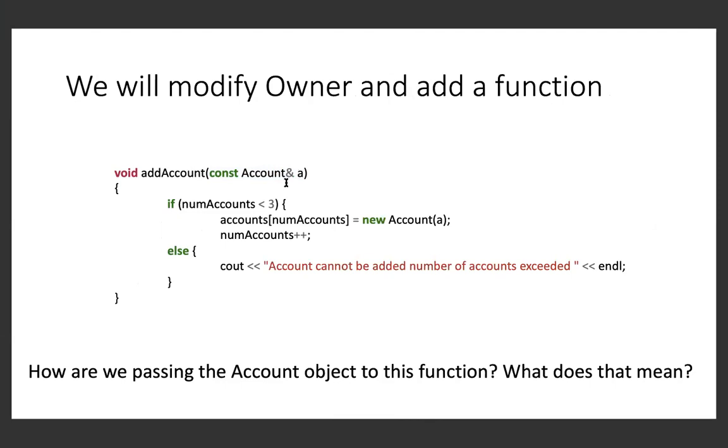The answer is that every time we're passing an account, you should see a new account being constructed using the copy constructor, because it will make a copy. And whenever you leave this add account function, you should see a destruction of that account object, because when you leave the scope, the copy passed by value will also be destroyed. You can definitely run it as an example and see that as output.